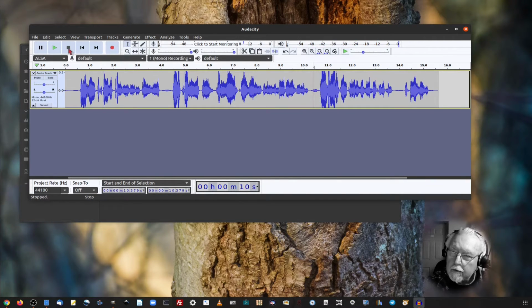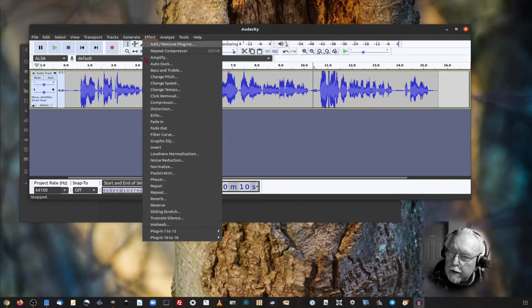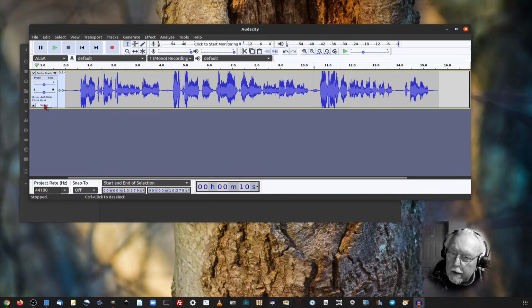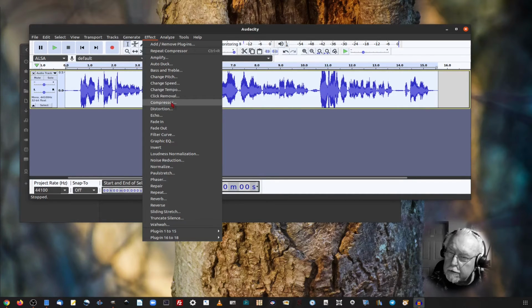Okay, did you notice that it was over amplified, and I don't want that. Well, the next thing I'm going to do now is the filter equalizer here, and let me show you where that's at. Oh, again, got to remember to highlight it all. Go to Effects, and let me find it here. Filter Curve. No, that's not it. Okay, Equalizer right here.